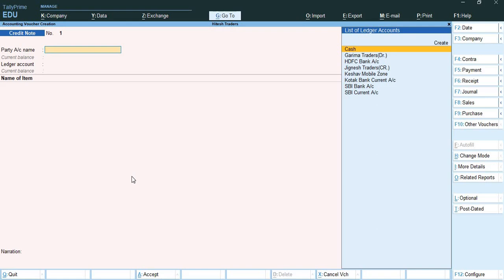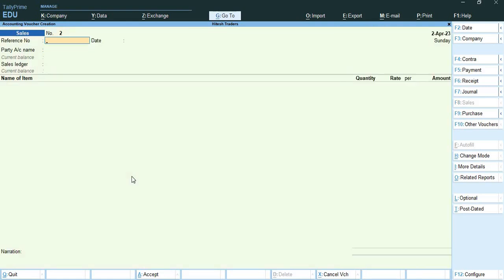First of all, before doing the credit note voucher entry, I need to do the sales entry. So they have given me the question that Suhan Software Private Limited sold the following stock items to Pooja Enterprises on credit with sales bill number 5. So I'll add 5 as reference number over here.